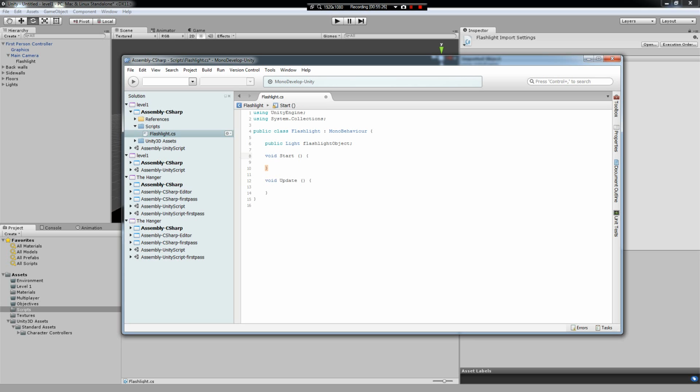And then void start, you want to type in flashlightObject.enabled equals false, because we don't want it to be turned on, right? So we want it to be turned off. So what's this saying? Whenever the game starts, the flashlight will be turned off.